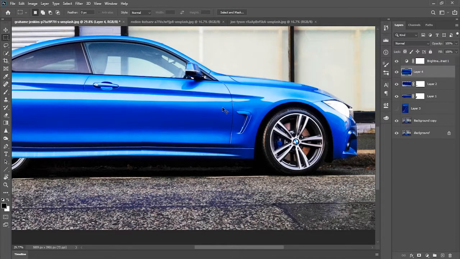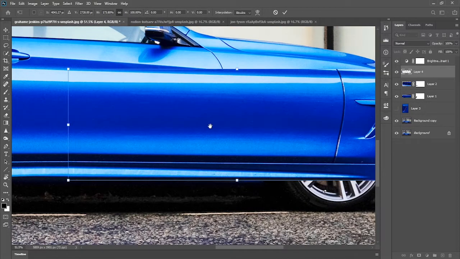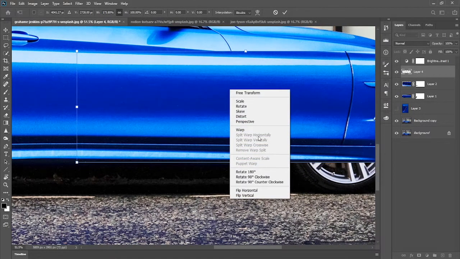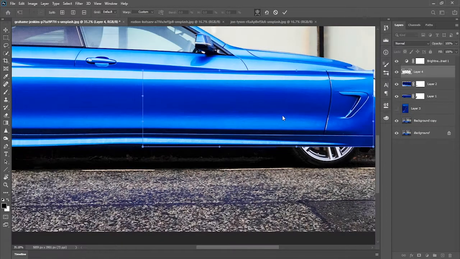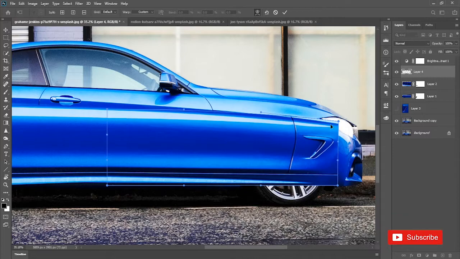I'll use Ctrl+T, and I'll hold Shift and X in this front to hide the parts or the car tires over here. I'll zoom in and change it to warp to further properly blend in or to match some perspective here.